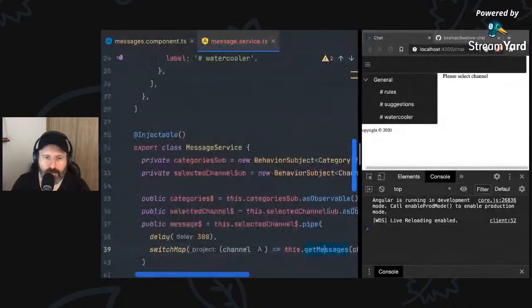So basically, I don't think this is really possible with my current setup. So I probably need another behavior subject for the messages, but I'm not going to bother with that right now.